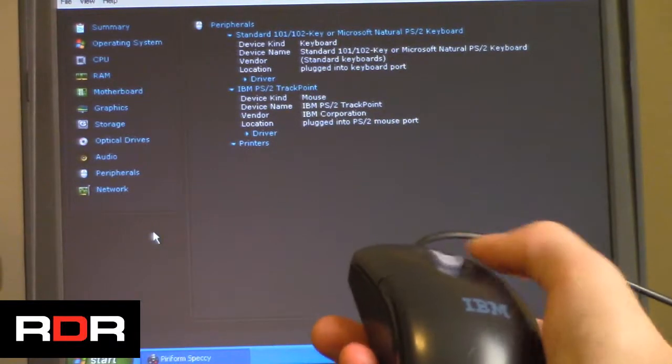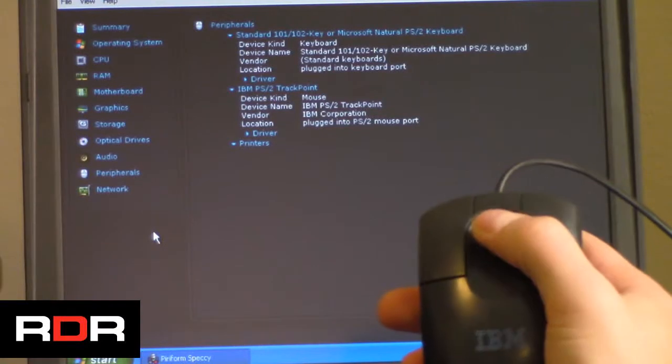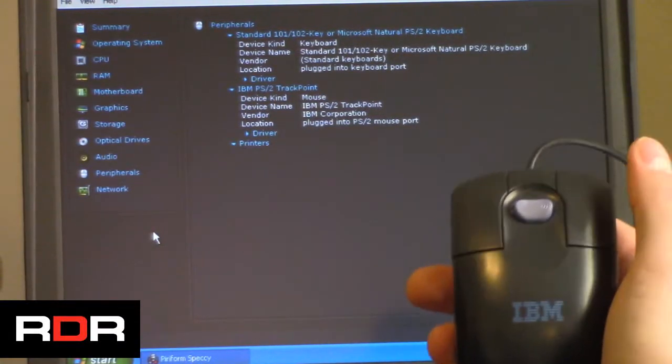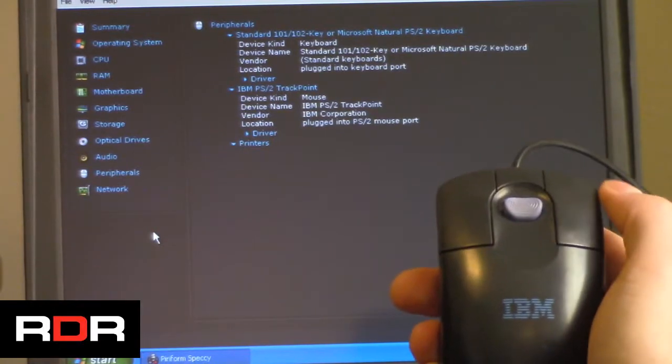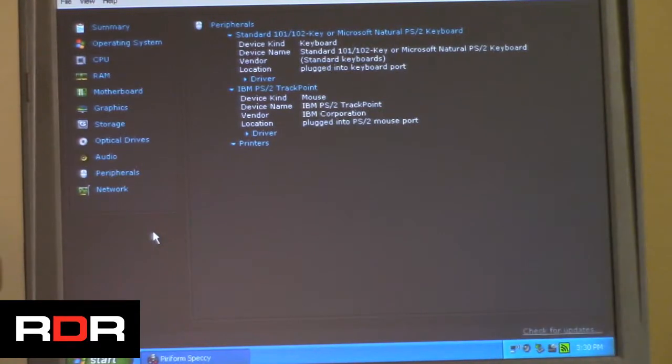I'm still trying to figure out how to get this loaded up. So this little weird scrolling button, it's kind of like a TrackPoint button, like they do on the little red button on the keyboard, but it doesn't work yet. I'm gonna see if I need drivers or something to get that to run correctly. We'll see. But it was a great thing for him to give me, and I couldn't be more thankful that that was included with this. Oh, too many mice on my desk, so I grabbed the wrong one a lot.